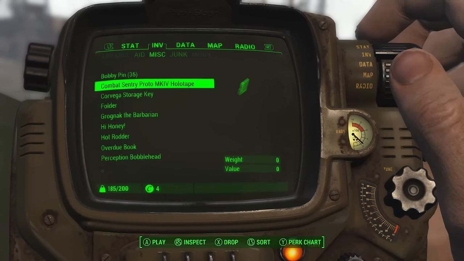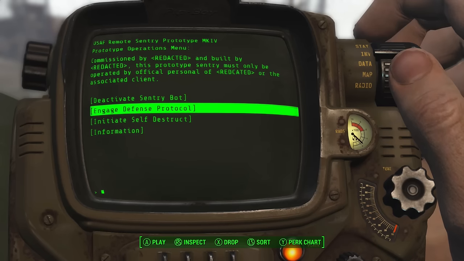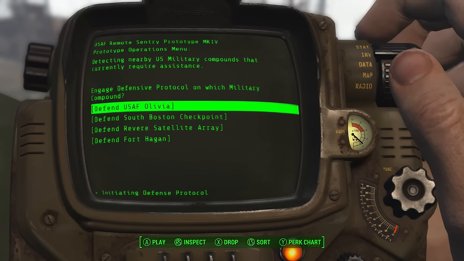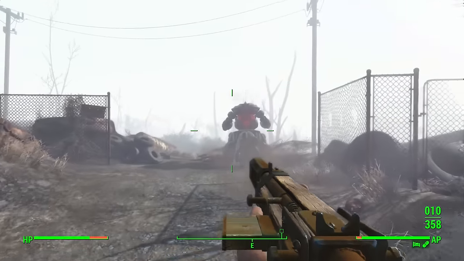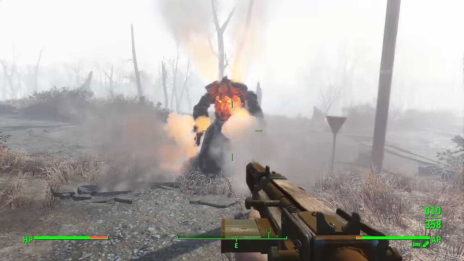Combat sentry prototype. Play the tape in your own little Pip-Boy there to control this guy, and engage his defense protocol, and defend Olivia, where I'm going next. Beautiful. So he's now going to head off in the direction of Olivia. Obviously, it's worth sticking by him. He's a little bit... He's not perfect. Be aware, he is not perfect.